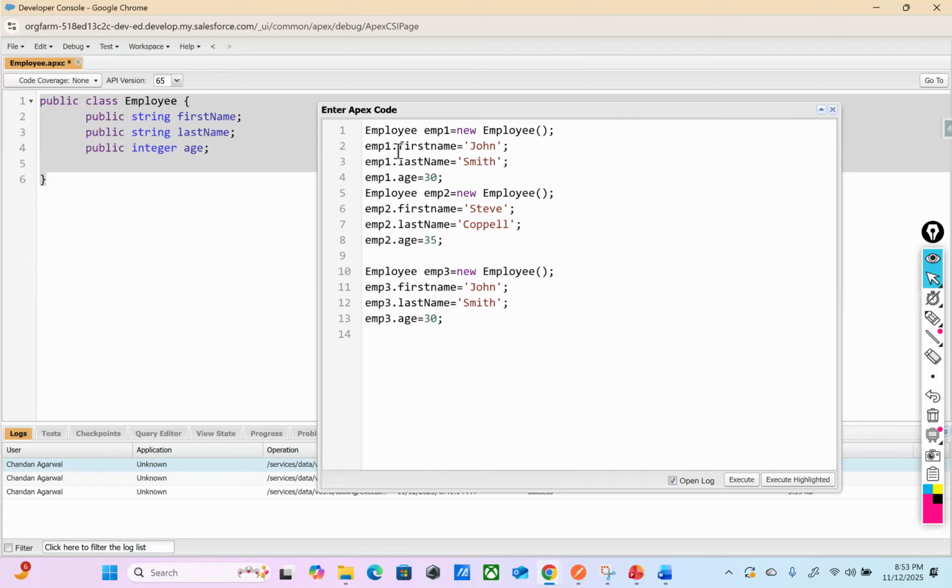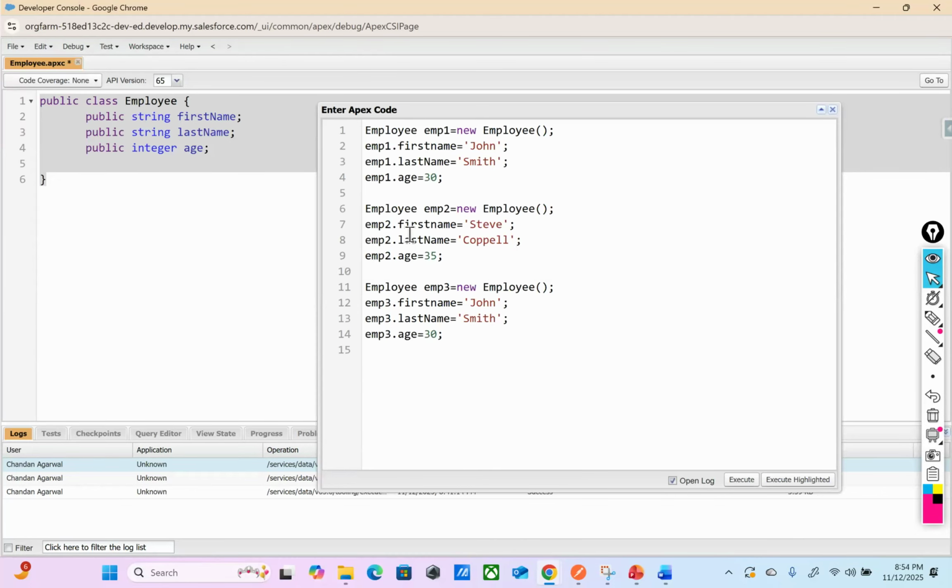So how many objects am I creating? Three objects here from the same class. And each of them can have their own copies of their variables. These variables are called instance variables. So first of all, this is how you create an object.